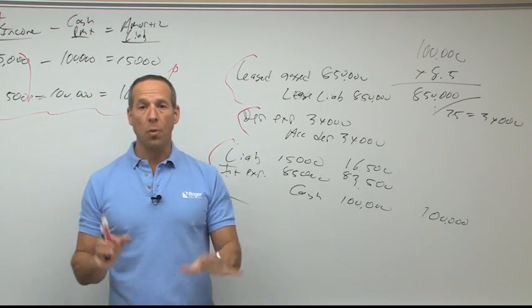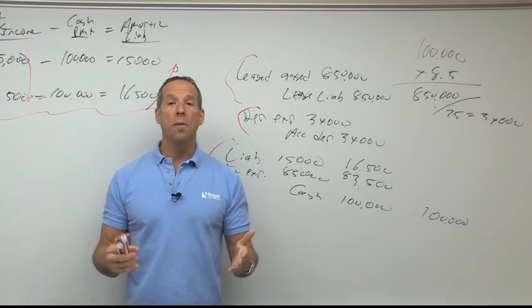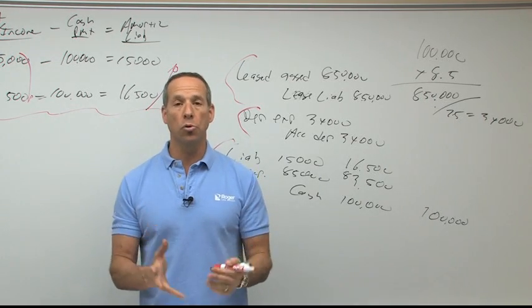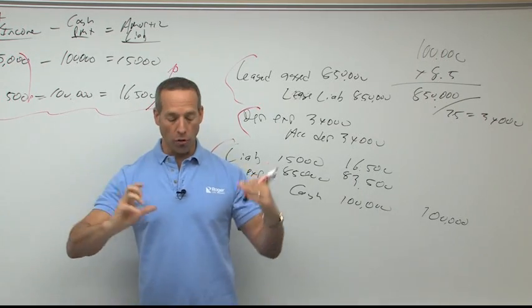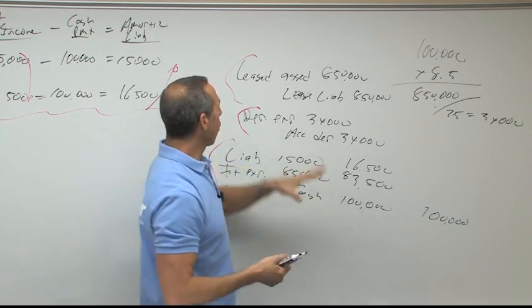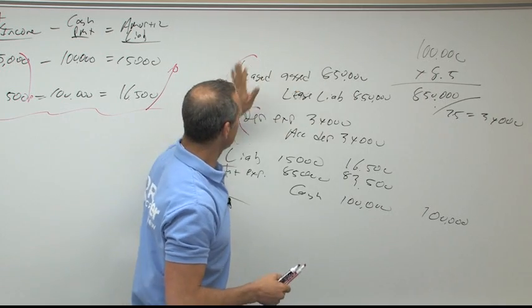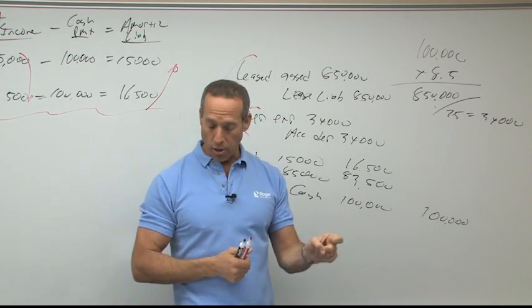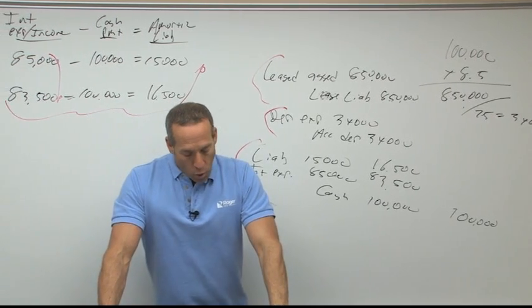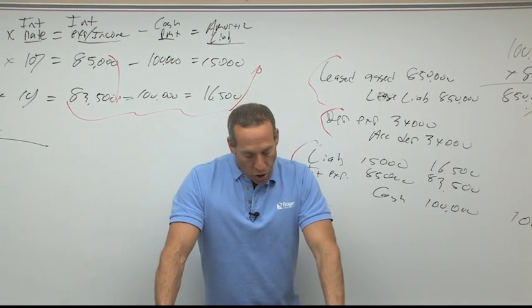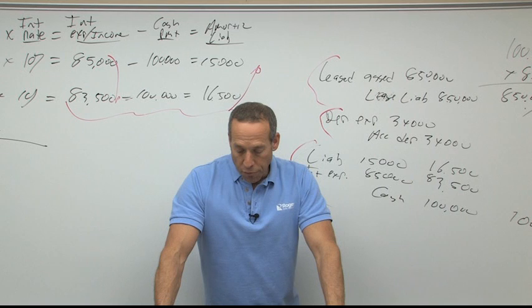In a question on today's exam, what would they do? They'd basically ask you to go through and either drag and drop the amounts. Also, they'll ask you for the categories. So they'll give you a whole list of leased asset, leased liability, and so on and so forth. You drag and drop. If you look at the next question, they just want you to go through and kind of match things up. So for example, you have two different columns.